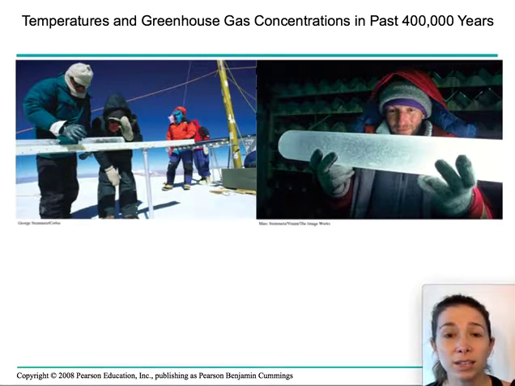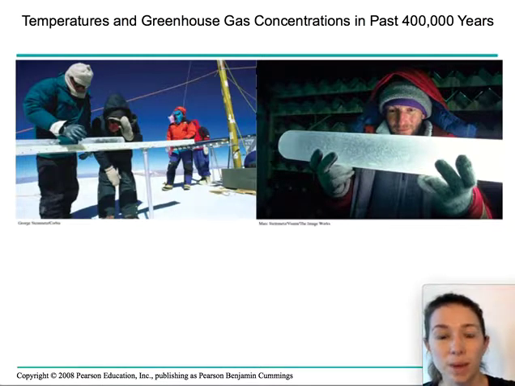They can actually see how much carbon dioxide is dissolved in the ice, and they know how old different levels of ice are, so they can estimate the age of the ice, and they can say, well, this area here is 1,000 years old, and they can accurately measure the CO2 that's dissolved in that ice. And that's how we see how much CO2 used to be in the atmosphere in the past.